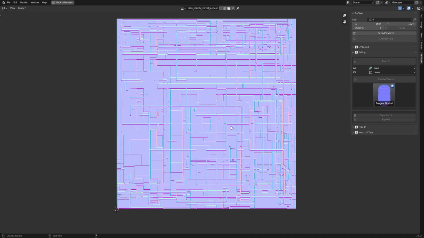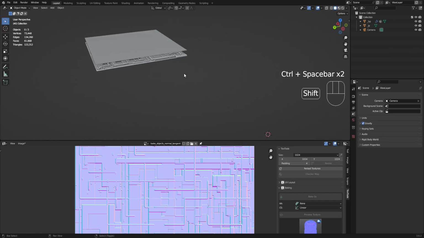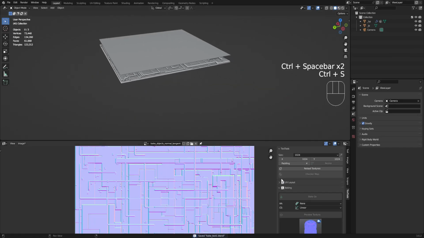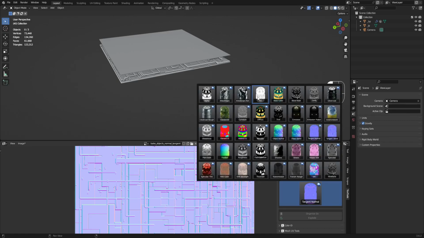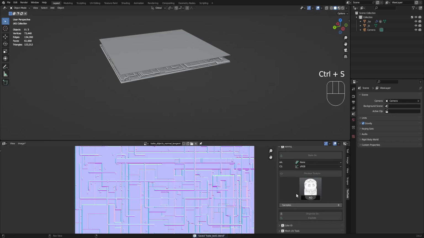Okay, this is our normal map and we're going to take the AO next. So with normal, you don't see any samples. With AO, you can see the samples here. So this is, I think, cycles. So the lower the samples, the higher the noise that you will get for your normal map, AO map.